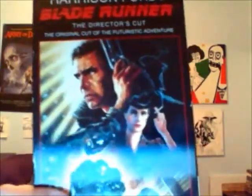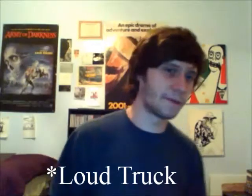a copy of this probably like a week ago. It was brand new though, the copy I got. I picked up this one for 50 cents. Right now I'm just collecting anything I see Blade Runner. If it's VHS or DVD or book or anything, I just pick it up. Mostly on VHS I look for brand new or unique editions, copies that may use an alternate cover or something. But I picked up this one just because it was 50 cents. I was like, hell yeah, I got 50 cents on me I can spare for Blade Runner, my favorite movie.